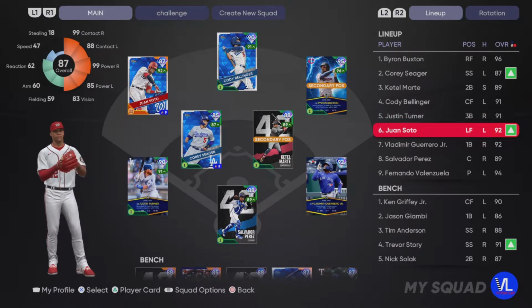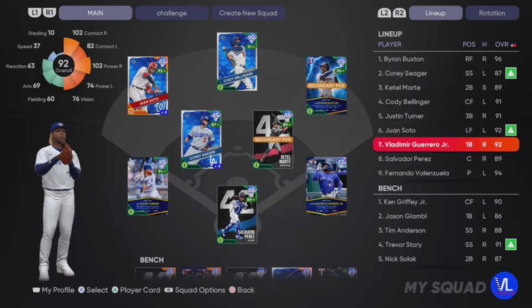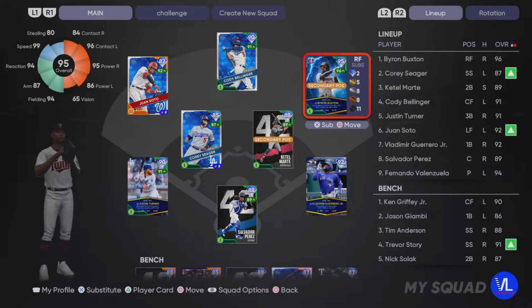Left field, I got Juan Soto. Just to give you some information, Juan Soto was the first diamond card that I unpacked, and this card is one of my favorite cards in the game, most definitely. Juan Soto batting sixth, playing left field. We have Vladdy Jr. at first base. Again, I don't have another first baseman, so I just put him there. And we got Salvador Perez at catcher, batting eighth. I mean, why not?